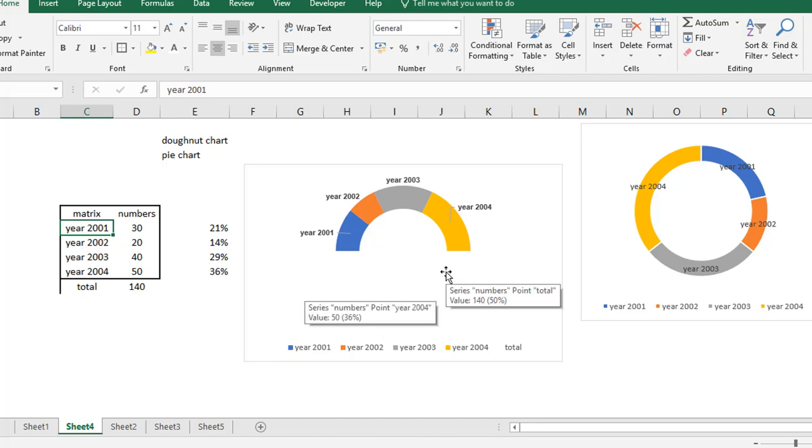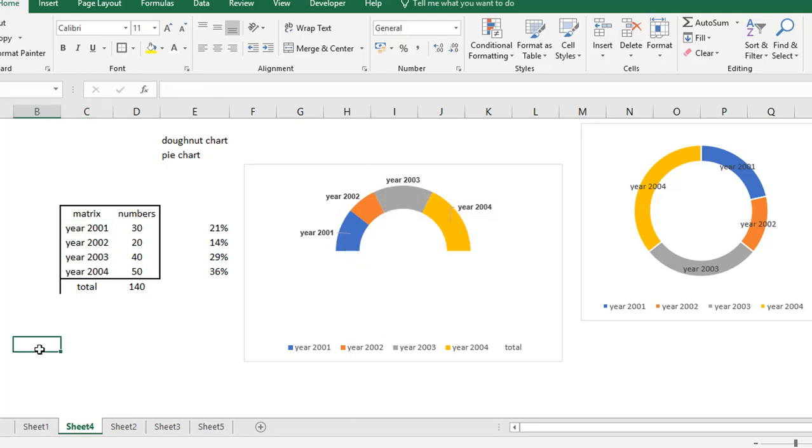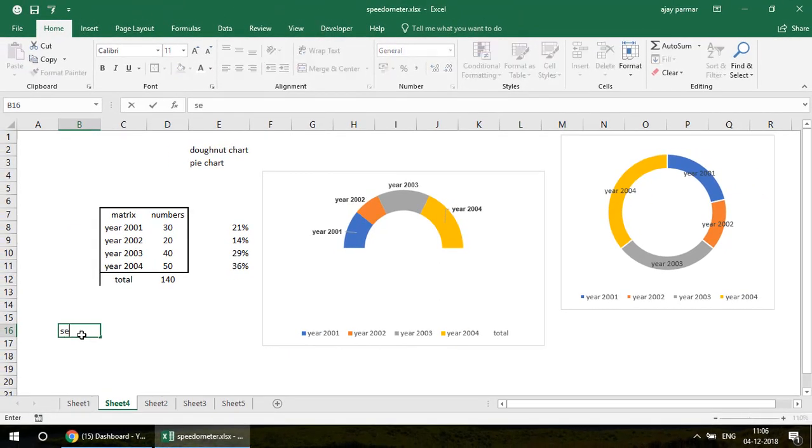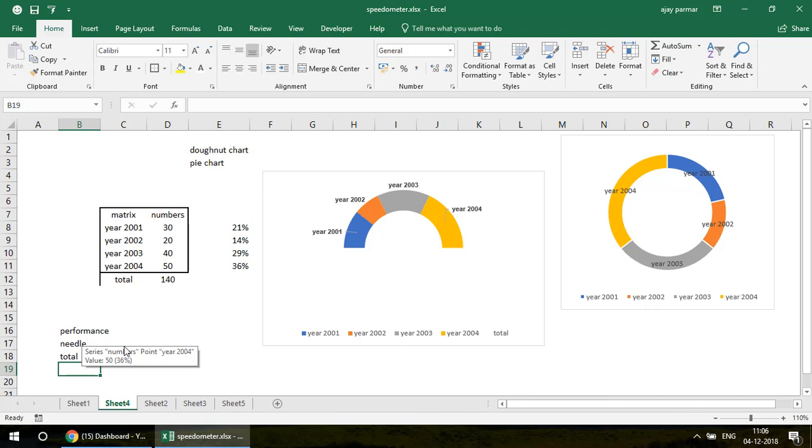Okay, first of all guys, to make the pie chart, you have to make sure that when you write the pie chart, here you're gonna write, maybe this is going to be my performance, for example. 3 things you will create, and this is going to be your needle. Okay, and then here what are you gonna write? Here you're gonna write total. Okay, now this is your performance, this is your total coming from this donut chart.